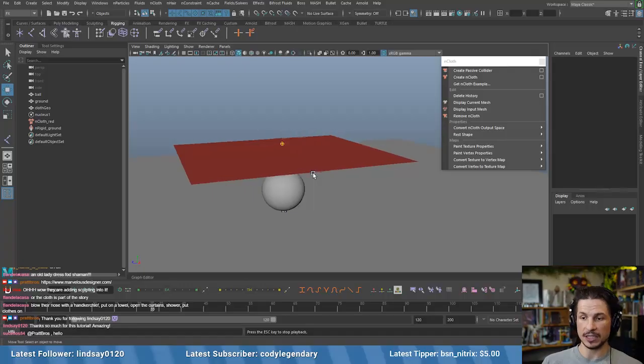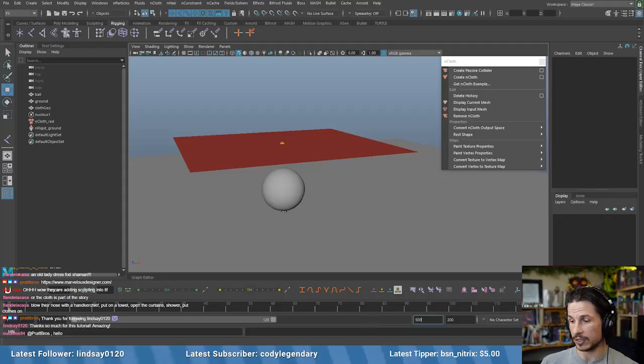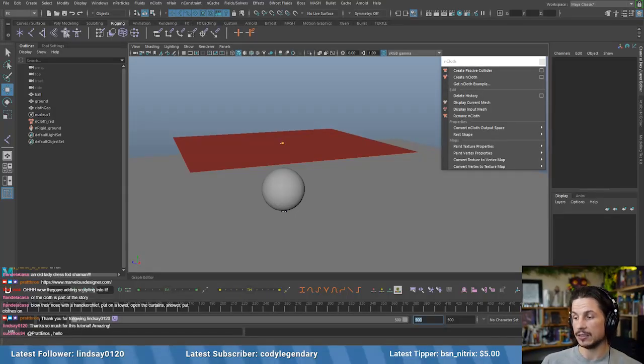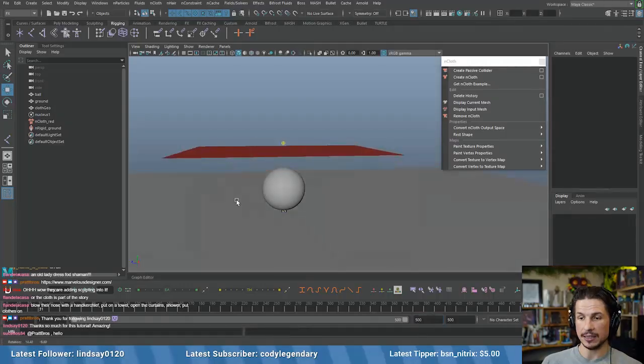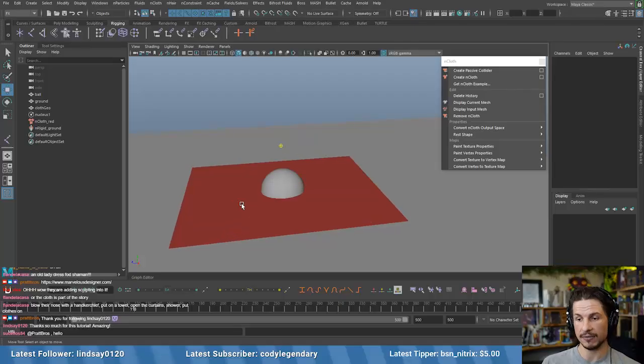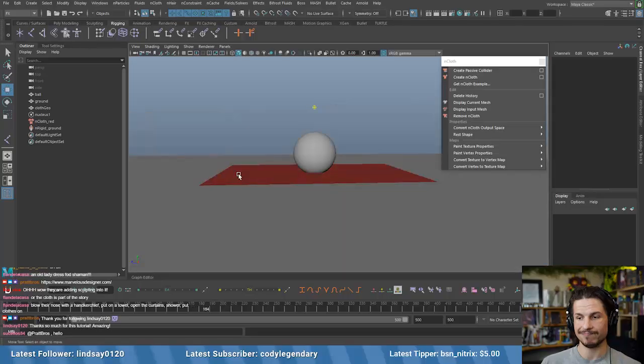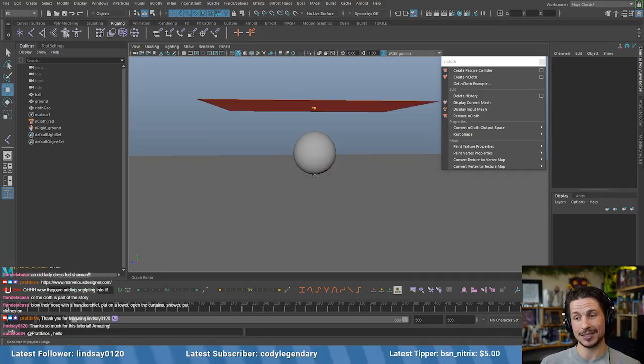Now we get this simulation is falling, and before I go too far, I'm going to have to increase my frame range or else we're going to hit that. So simulate that, let it play through. It's a little slow, but you can see it's falling, falling, falling, and then it stops. Doesn't look much like cloth, does it? It just hit the ground and then stopped.